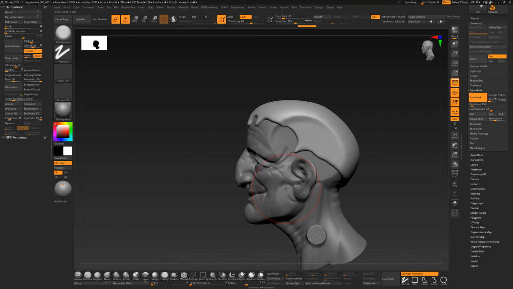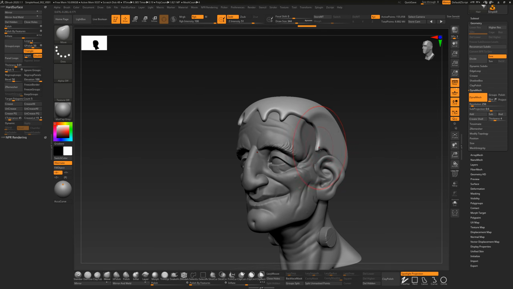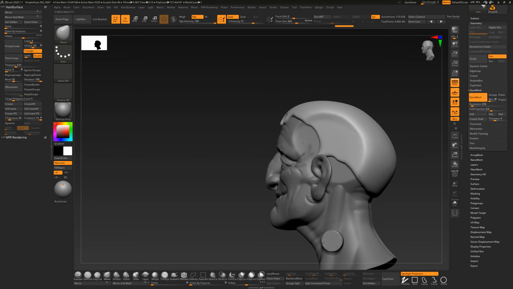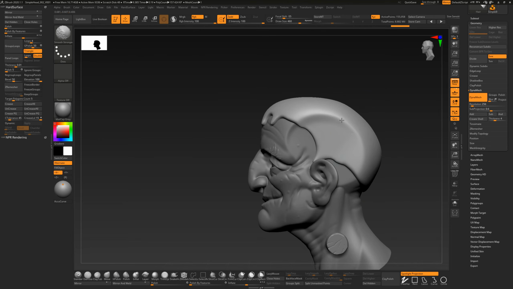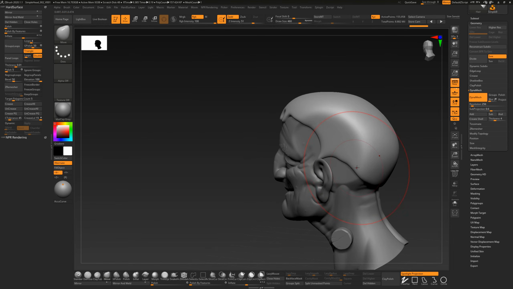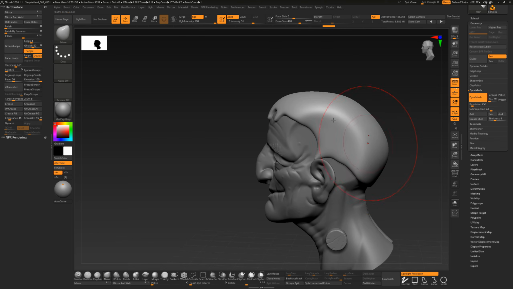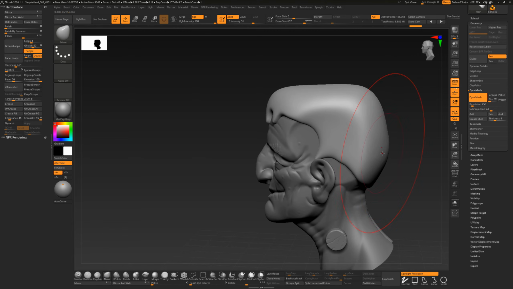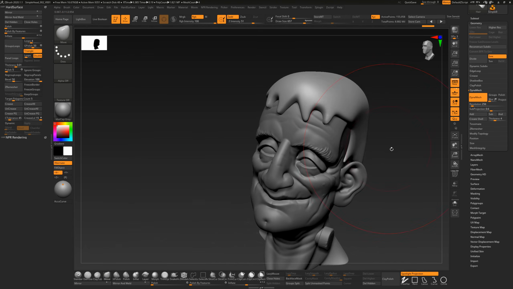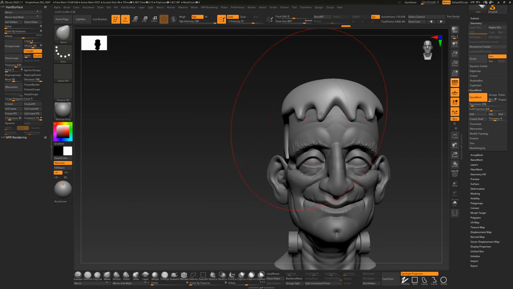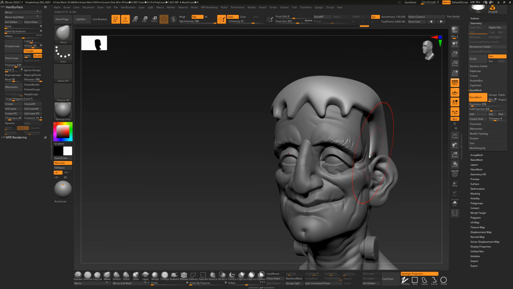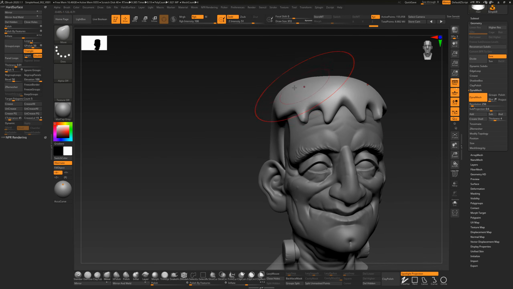It's a separate object, so we can put it on the move brush, and we can move this around and tweak it and just let it intersect with the head, and we'll always get a nice crisp, clean edge. Hold down Shift and get rid of that ridge thing you see there. Now, if we want to sell the illusion that this head is even squared off, you could do it with just the hair alone at that point. So I'm going to pull this out just a little bit more and pull this part in.